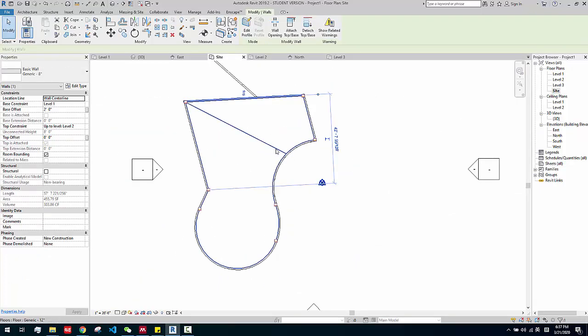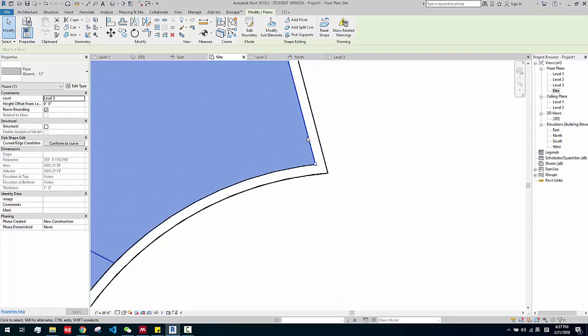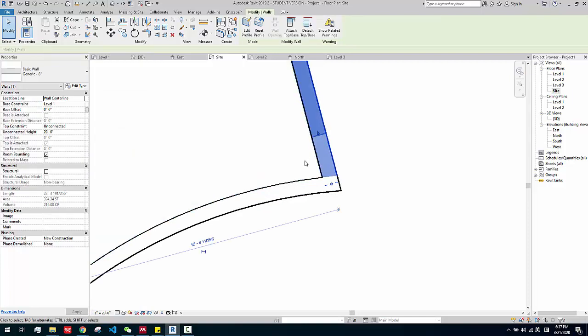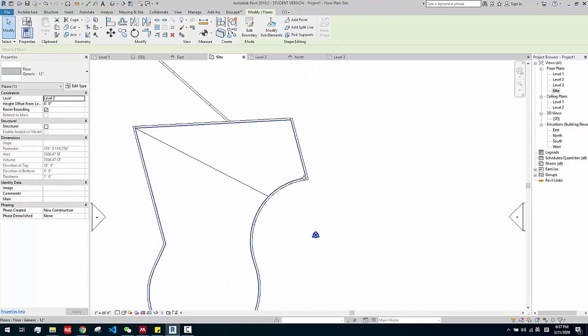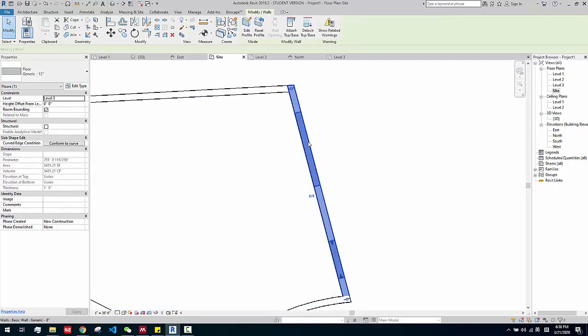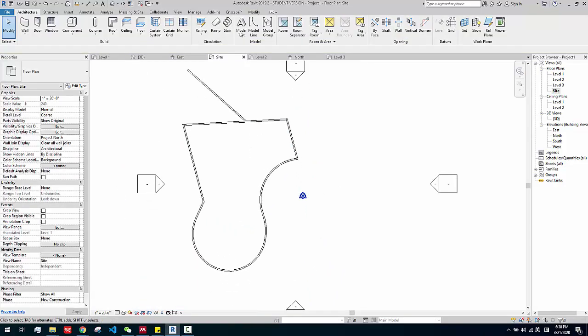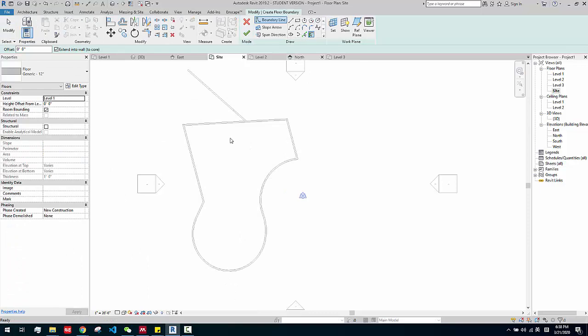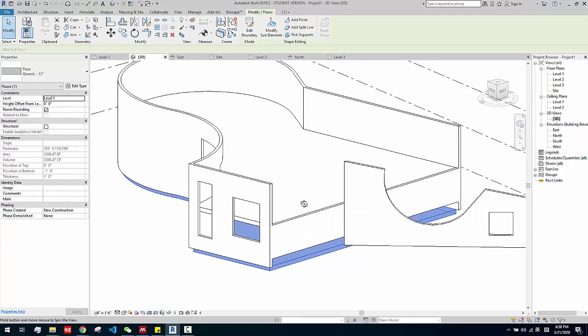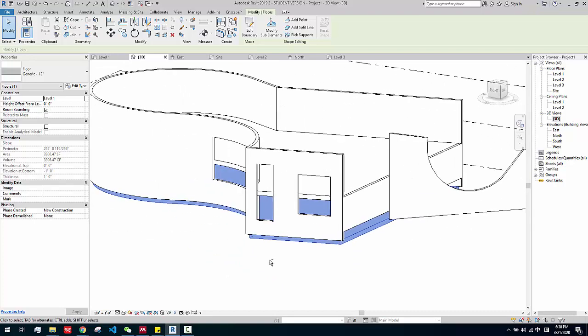Let me go to site. So this is the floor. You want the floor to be higher, be outside, cover the wall. This is a wall, and this is a floor. So we want a floor to cover the wall, so the wall can attach to it. I probably need to redo the floor. If I do a floor again, click OK. Go to 3D and move this floor.